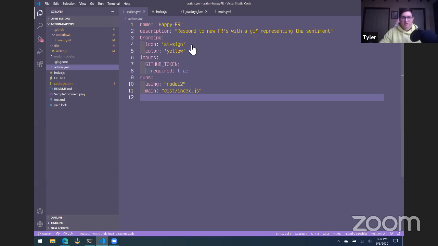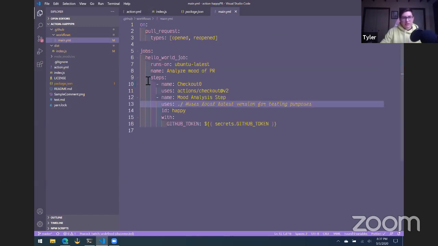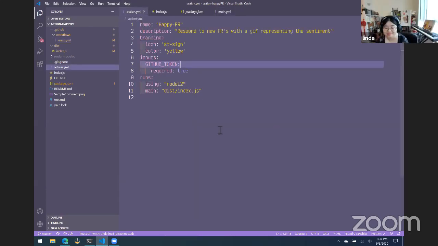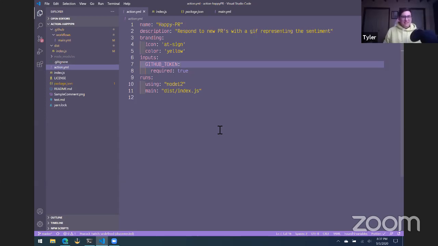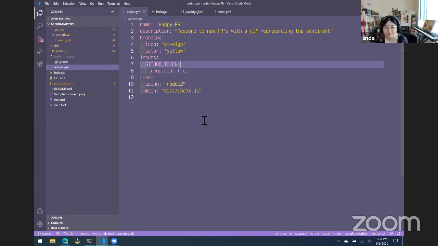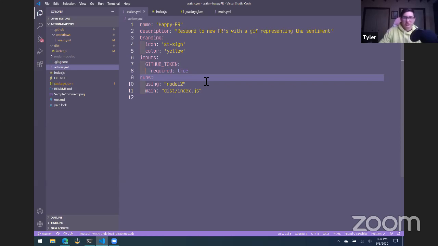Yeah, that part was also very confusing, because the way that I built this was definitely a "this is my first time, I don't know what I'm doing" approach. I just followed exactly the hello world approach, which is why in the main YAML file here you actually see the hello world job as the job title. So I started with everything exactly as the hello world example, and then I slowly started morphing it into what I was trying to get to. And that's just the way that I always have approached learning languages.